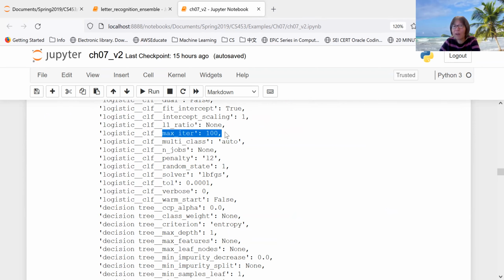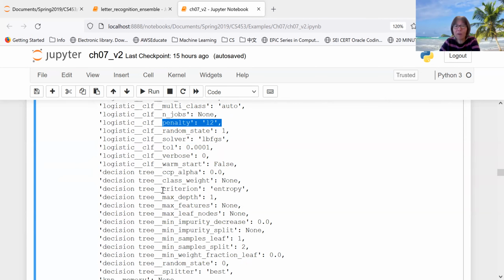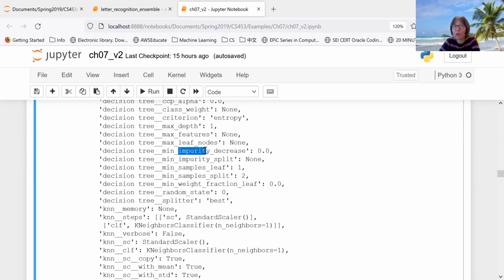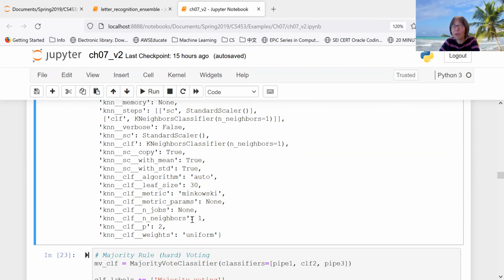You can see, for example, the maximum number of iterations, and the penalty, which is L2 regularization. For the decision tree, you can see the depth of the tree, and even the impurity-related data you can collect. And for KNN, it's the same. So you can get a lot of detailed information.